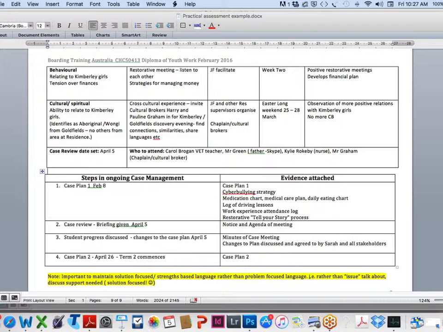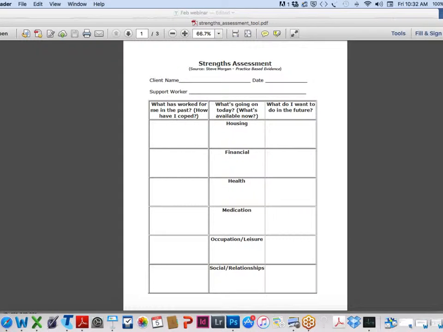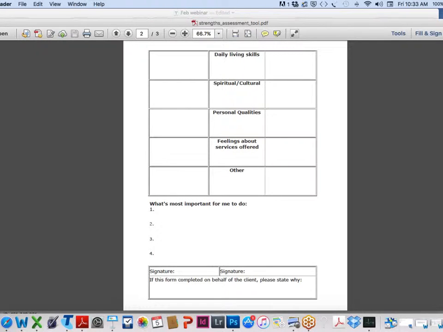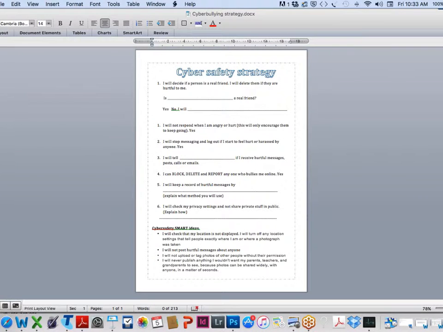Now here are the attachments. The first one I haven't actually referred to strongly, but I use this kind of strength assessment that you can get on the internet from this Steve Morgan place. I just used that to make sure that we could work through her strengths. You may or may not use something like this. The different areas are listed down the side, and we just work through them. But that could be something you might want to use to focus in on strengths a bit more. It goes down like that, and the student and you work through it together.